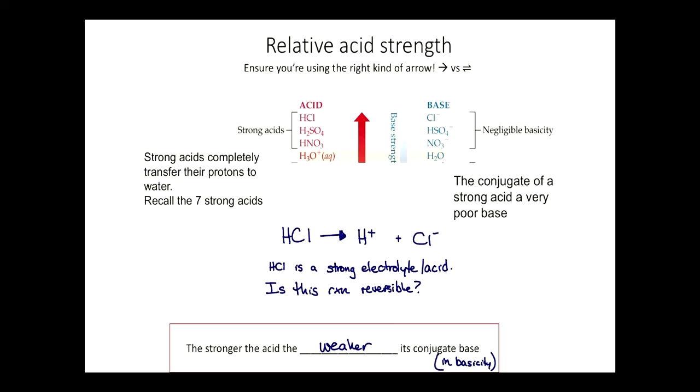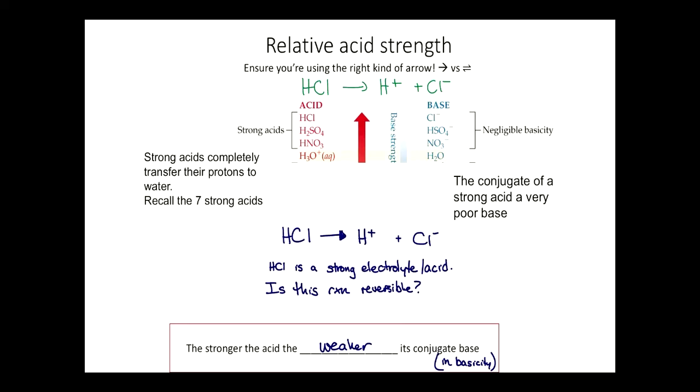So if you think about HCl, when you put HCl in water, it's a strong acid, so I use a total forward arrow. You get H plus and Cl minus. Based upon what we learned about reaction arrows, strong acids use the fully forward arrow. Is this reaction reversible? Does it go in reverse? It does not. All right? HCl is an acid only in the forward direction. Chloride minus cannot work its way backwards to act as a base. So what we see is that if a really, really strong acid acts as an acid, its conjugate is nothing. It has no basicity. It's actually a neutral salt, usually.